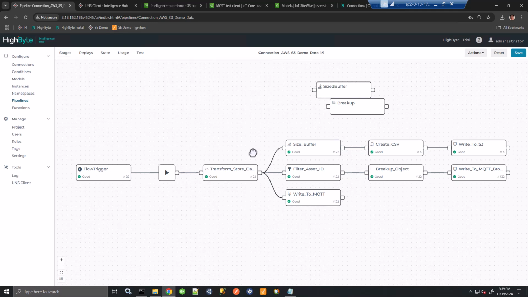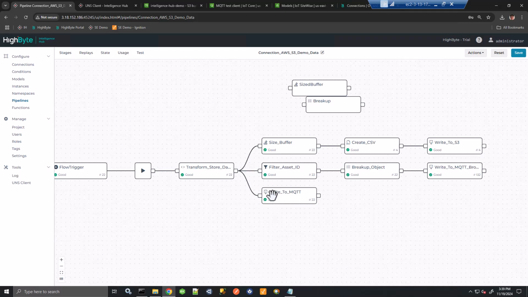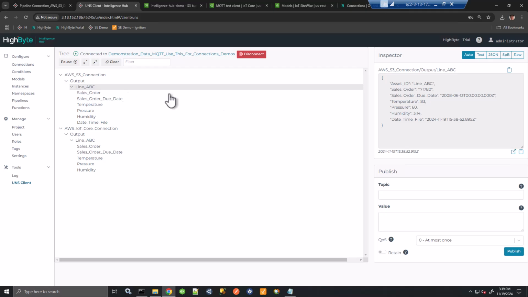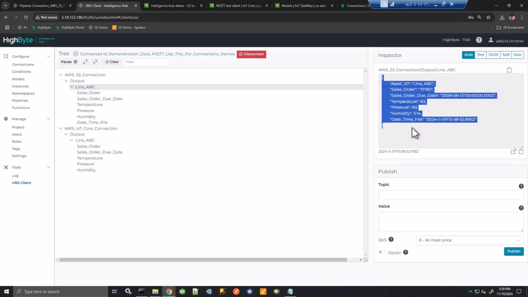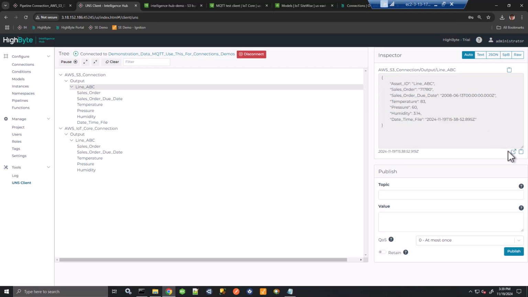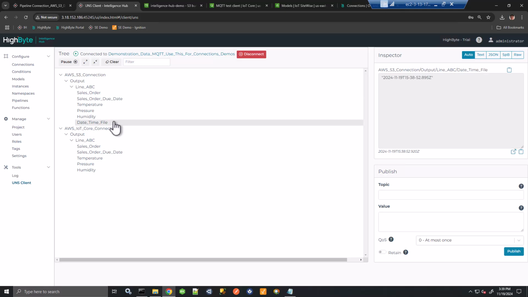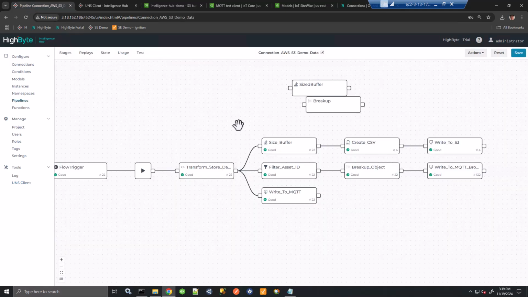In the case of the MQTT output, for visibility and diagnostic purposes, I can move to the Intelligence Hub UNS client, and I can see that for this S3 connection, I'm outputting the entire payload here, just as you'd expect from the model data, and I'm also breaking that up into individual components. That's not necessary for S3. It's just showing capability.